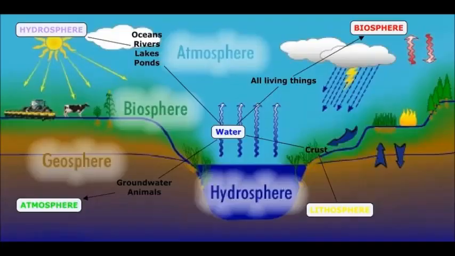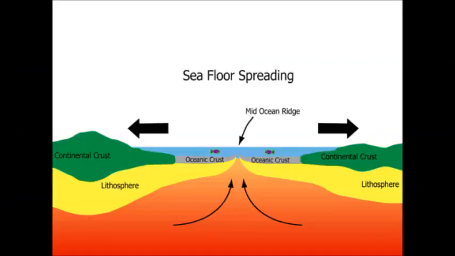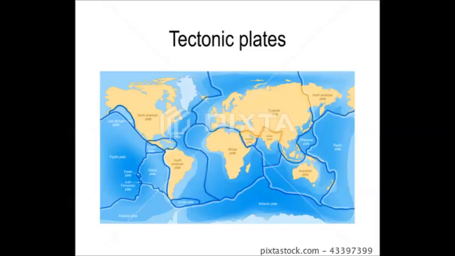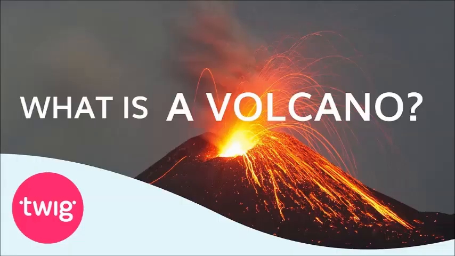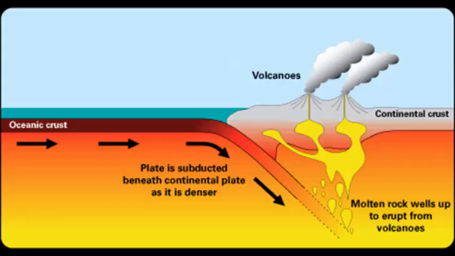We had learned in the earlier video about the major domains of the Earth, seafloor spreading, the jigsaw puzzle and tectonic plates. Moving on, let us now learn about the volcanoes and their role in the formation of landforms. Volcanoes are places on the Earth's surface where molten material from the mantle erupts on the Earth's surface. This molten material is also accompanied by steam, smoke, and various forms of gases from the depths of the Earth.